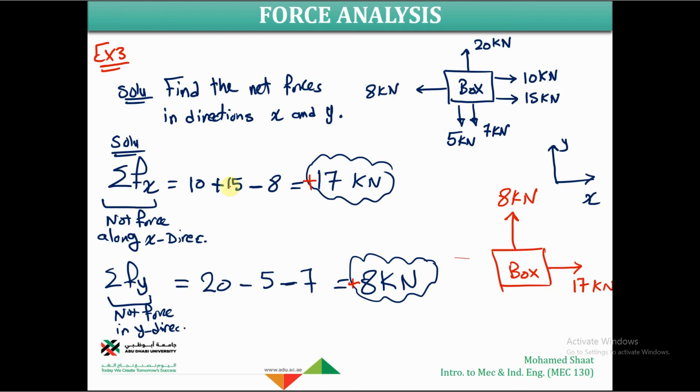No. You should sum the forces along X first, then you sum the forces along Y, then we can combine these 2 forces in a resultant force, and this is what will be covered over the next video. Make sense? So because of these forces, it is expected that this box is going to move in this direction, because there is one force pulling in this direction and another in the Y direction, so it will fly in space in this direction, kind of.